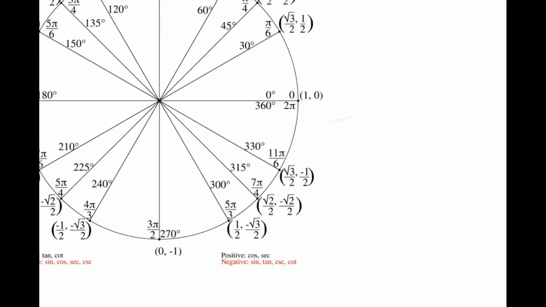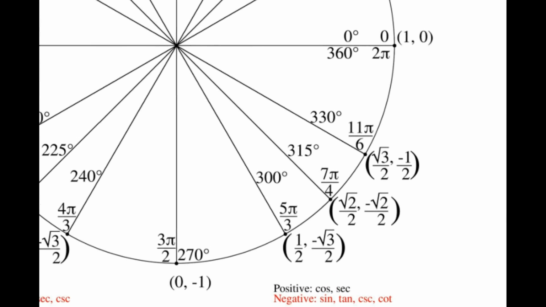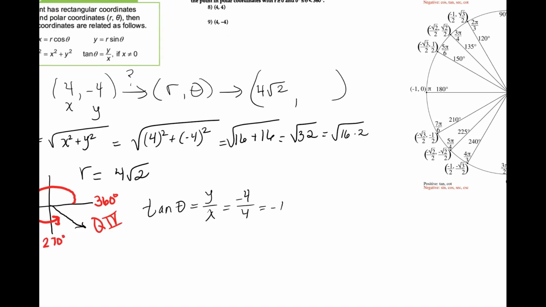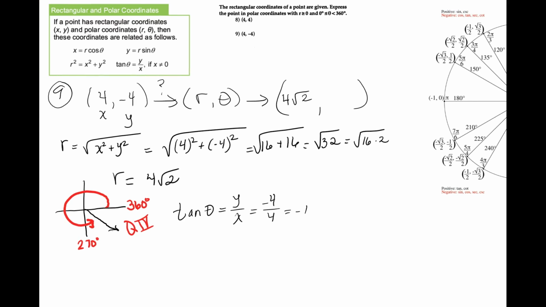Let's go to the circle now. Let's see here. Yep, we found it. Let me point it out to you right here. X and y the same but opposite in sign, 315 degrees or 7 pi over 4. So 315 is what we're looking for. All right, and so we're going to say that theta equals 315 degrees. And all we have to do left is fill that in here, and we have our polar coordinates.